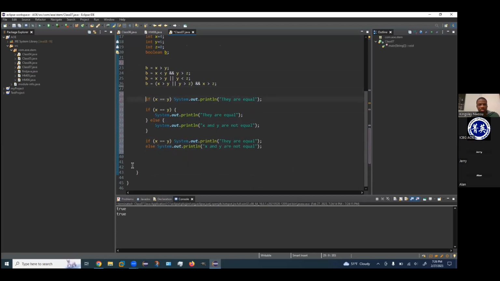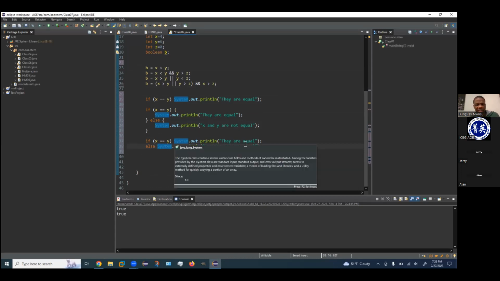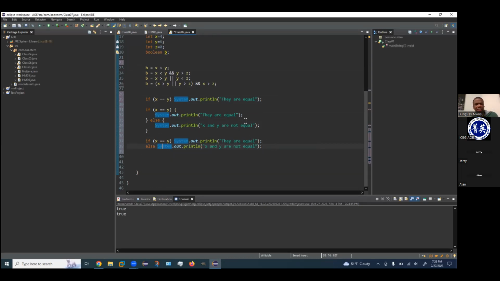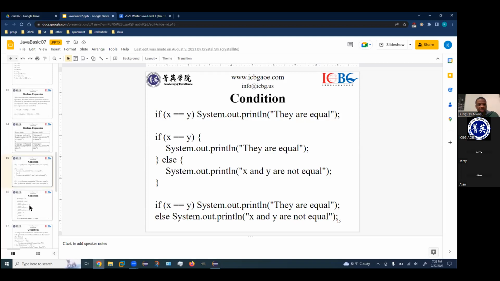Okay, so these look to be three different code blocks. This single line right here is one code block, then we have the second code block, and then I believe this one's the third one. Let's see what the slides say.